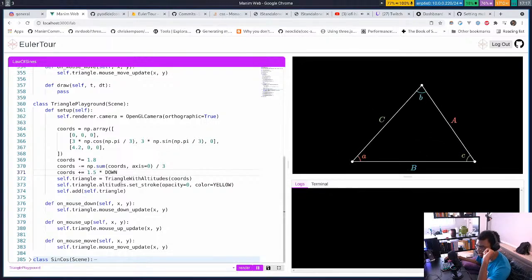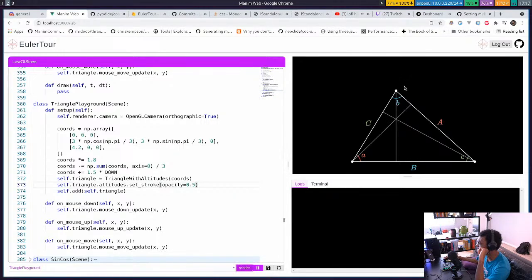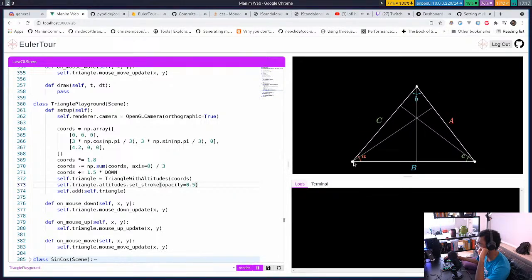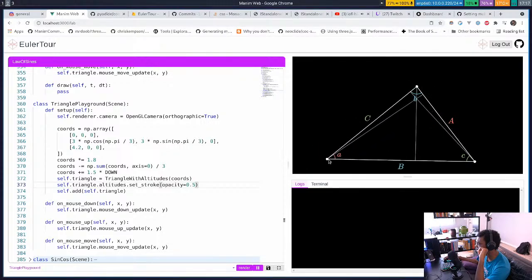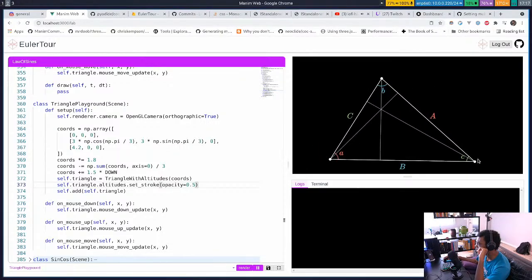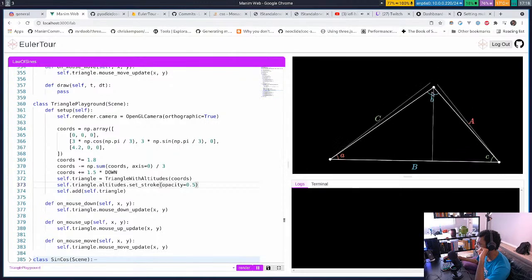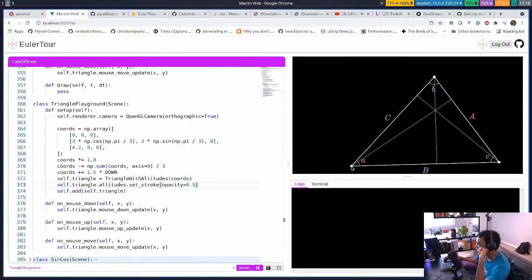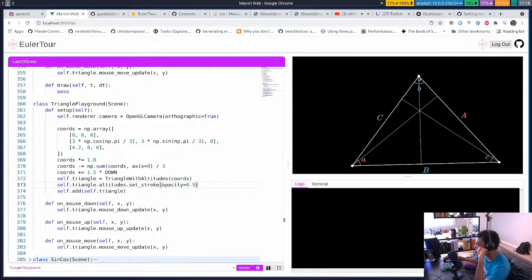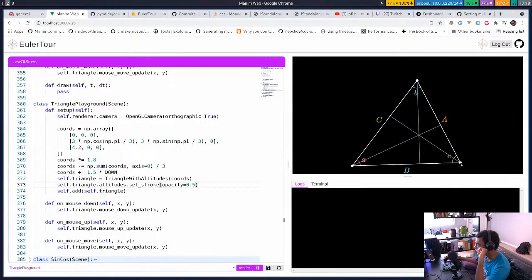Perfect. And then the altitudes, I'll set the opacity to something more visible. Maybe 0.5 is good here. Okay, I think that's great. Now, one thing, I kind of want the equation at the top anyway, the law of sines equation.